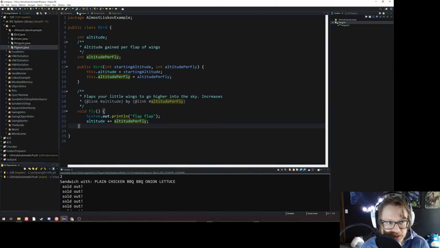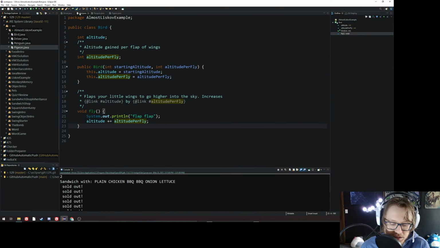So where should the waddle functionality be specified? Should we specify it on bird? Should we specify it on penguin?